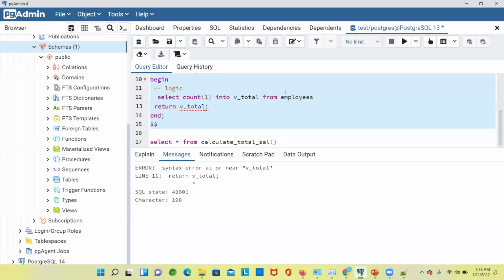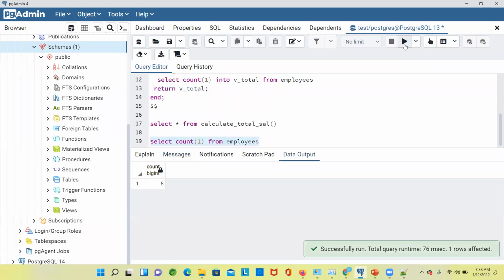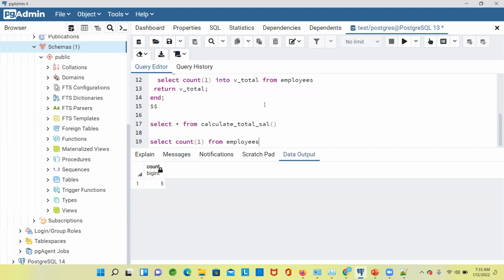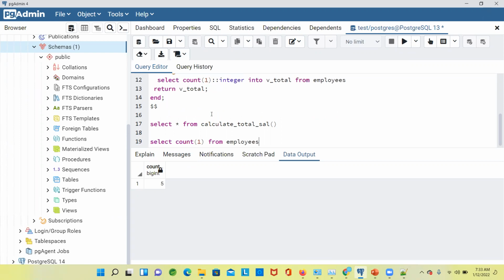What is the problem? You need to understand, whenever you do count of 1 from a table, what is the data type it is going to give you? You would have never observed. Big int. So what are you trying to return? Integer. So it is not matching. What should I do now? I should do a typecast. What is this? Explicit typecasting.